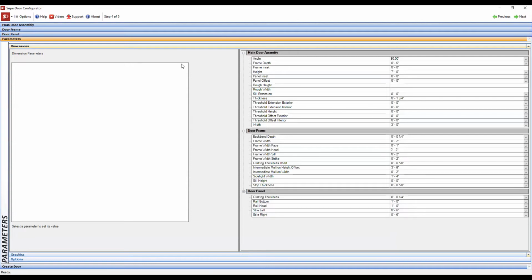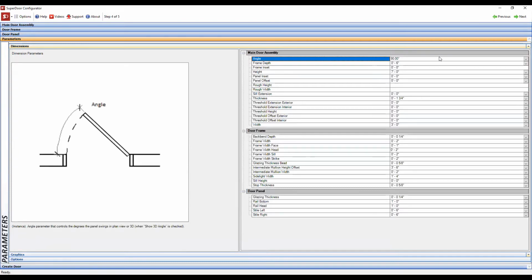So when you double click on that, it's going to go to the next tab. Like I said, it just follows through step by step, super easy to do, super easy to follow along. And same thing with the parameters. When you click on the parameter itself, it's going to give you a preview on the left of what exactly that parameter does. So this one's adding an angle, and this is going to be graphically how you want that door to look when it's inserted into your model, 45 degree, 90 degree. I'll just leave it at 90 degree for now.